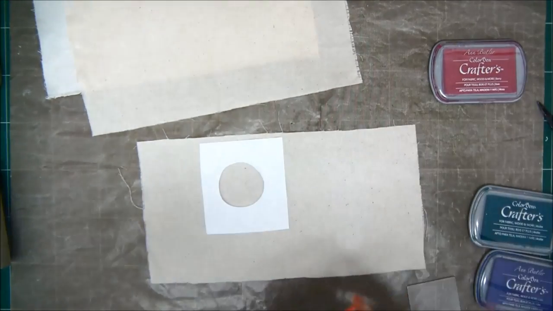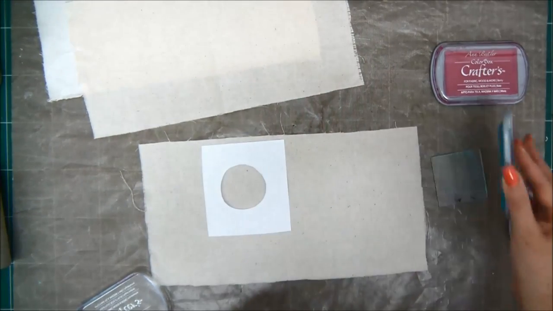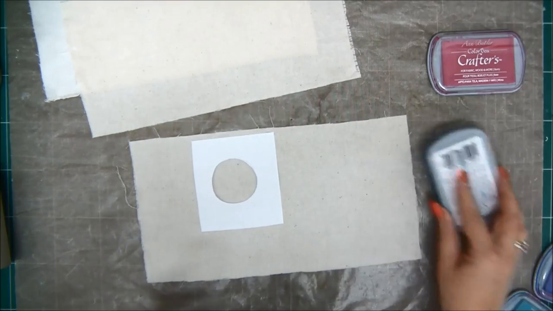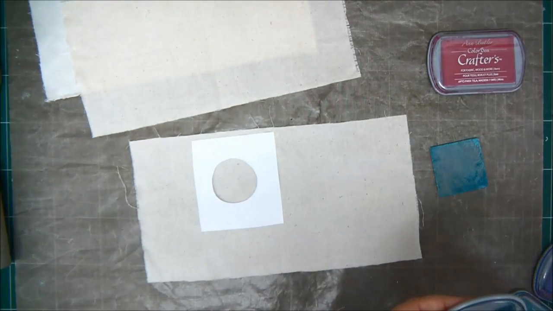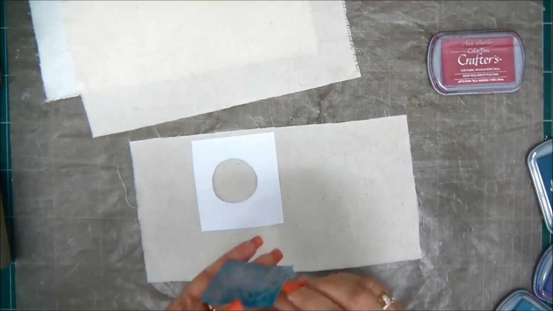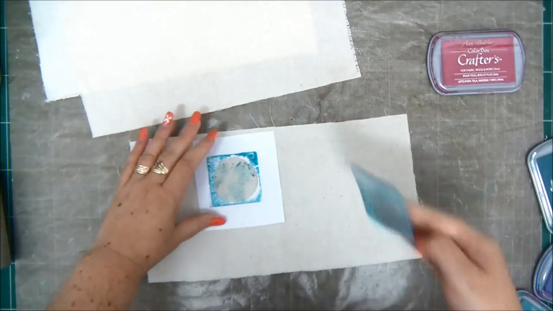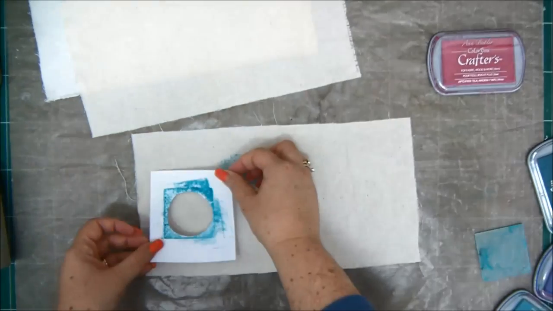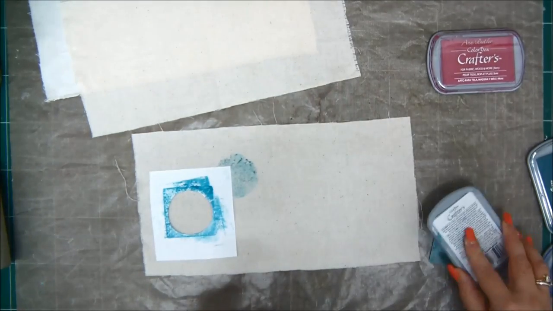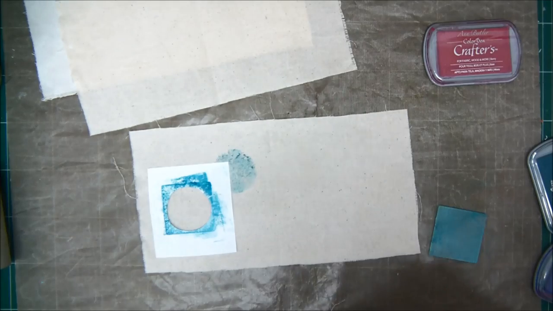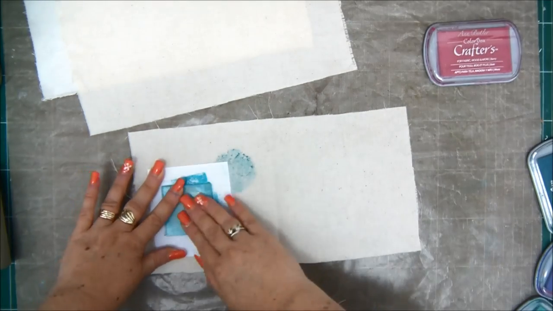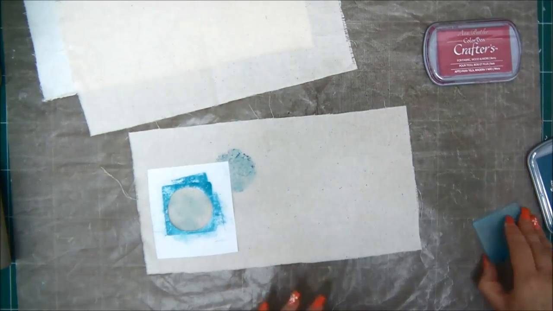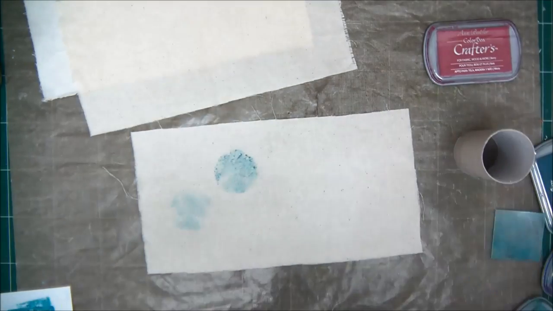So I have here a stamp and I want to stamp it inside the circle because I want it to be in a circular shape. So this is basically an acrylic stamp, just a plain square. It has no other pattern and you can see now this is a way to create a circle with a stamp.